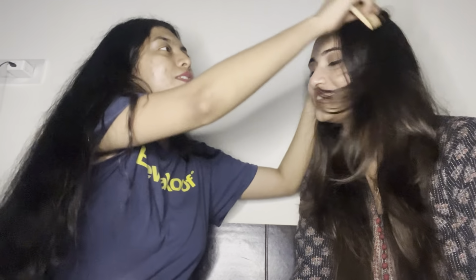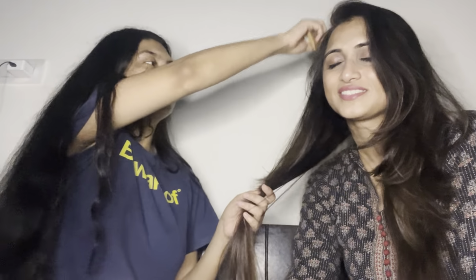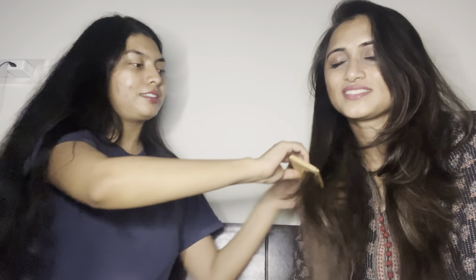So I have this wooden comb. So what side do you want your hair to be? This side or this side? This. Okay, so since it's already on that side, we're just going to comb it to remove any knots. As you can see, her hair is really silky and smooth.